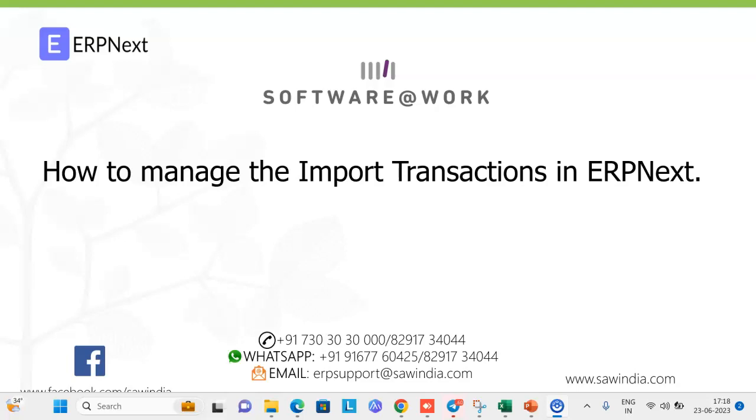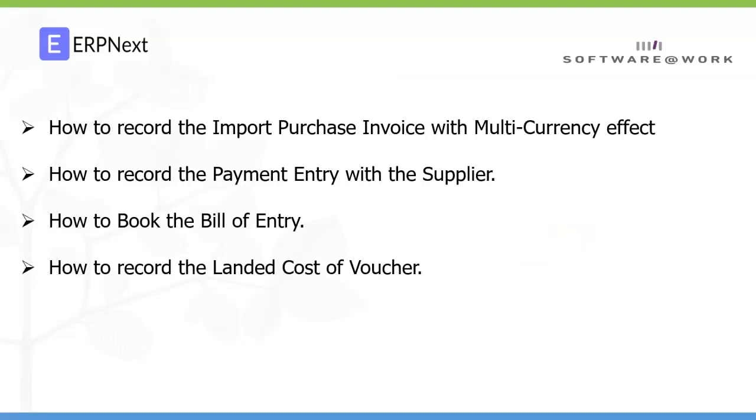So let's now explore recording an import purchase. In this video, we will learn how to record the import purchase invoice with multi-currency effect, then the payment to that supplier in multi-currency, and then the booking of the bill of entry. And finally, we will see the landed cost voucher, which will add the other expenses to the valuation of the goods. So let's see it in action.